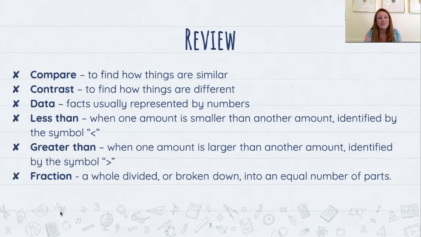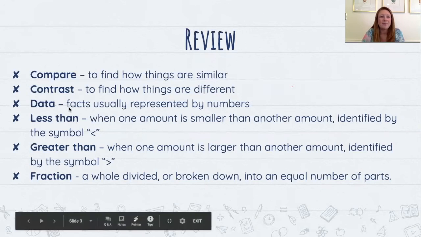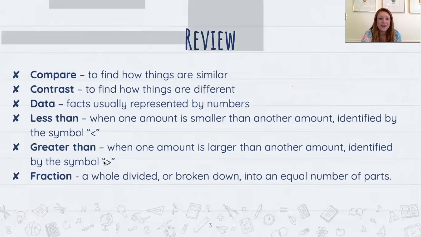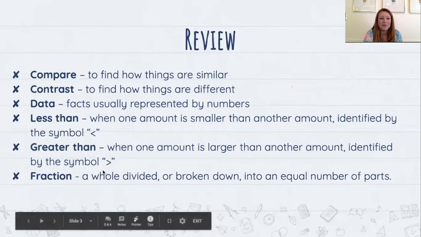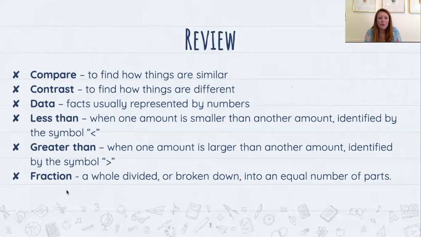Less than is when we're saying that one amount is smaller than another amount, and we use the less than symbol to show that something is less than. Greater than is when one amount is larger than another amount, and we use the greater than symbol to identify that. And then finally, we're going to be talking a little bit about fractions. And again, as a reminder, a fraction is just a whole that's broken down or divided into an equal number of parts.